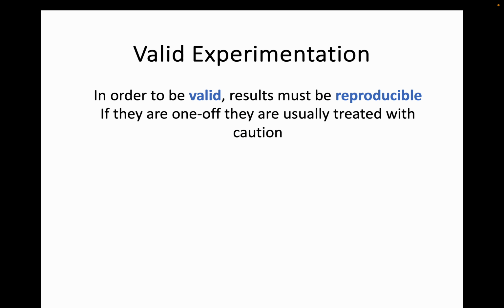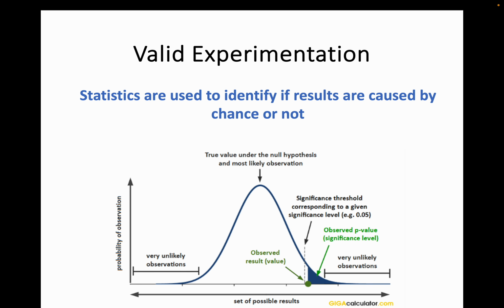When we talk about validity, again in Advanced Higher, validity is something you've come across in Higher Biology. This is really important, especially when you're designing your own project. But in order for an experiment to be valid, you will need to be able to reproduce it. If you just have a one-off data set and you say, oh yes, because I increased temperature, transpiration increased, that's not good enough. There needs to be more to this. And again, we'll go through a lot more detail about how you actually set up your experiment.